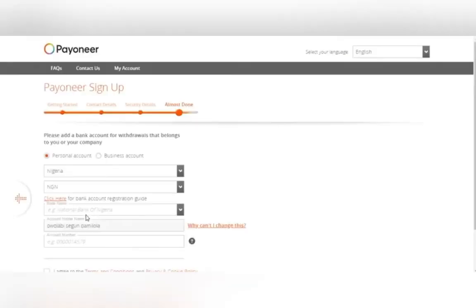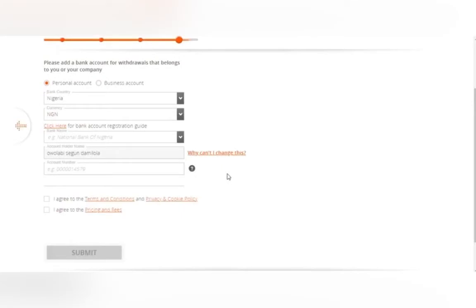The next thing is you are going to enter this code right here. A code will be shown for you. You are going to click on that code, all right, and then you are going to click on next. So once you click on next right here, it will show, of course, it is a personal account. So here you are going to also select your currency.